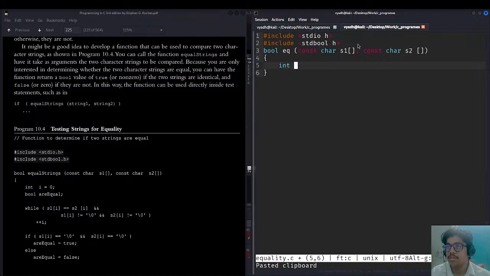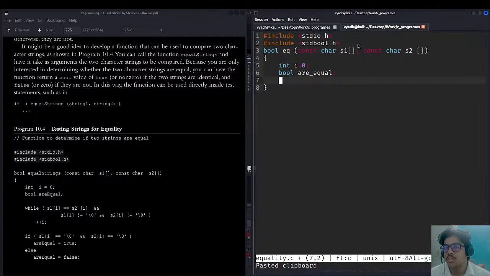We have to read, write, and compare. So for loop, i set to 0, and bool, let's take are equal, because we are asking a question now.